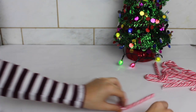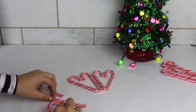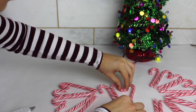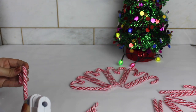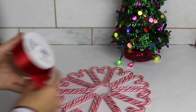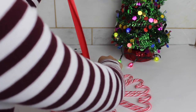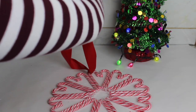This next one is pretty easy, though I think it's more of a decoration than a gift — but you could gift it if you wanted. I got a bunch of candy canes, about 22 of them, and hot glued them together in a cute little circular pattern. I do recommend gluing them really well because mine ended up falling apart. After that, you just get some ribbon — I recommend thick ribbon so it looks a lot better — and tie it like an ornament with a knot at the bottom and a knot at the top.